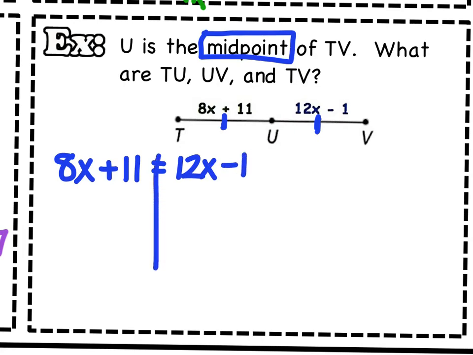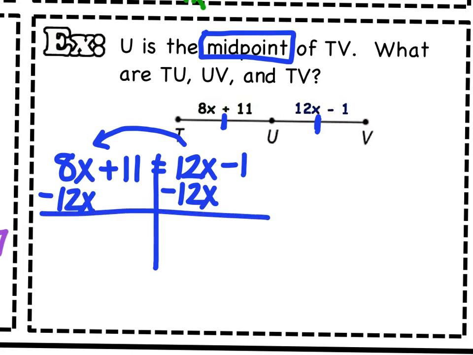Now, this equation sets up a little bit differently than the ones that we've seen before in that you have variables on both sides. Remember from Algebra 1, you were told that if you have variables on both sides, your goal is to get all of the variables over on one side to start with. Now, you can move your variables either to the left or to the right. It doesn't make a difference. I always move my variables to the left just for consistency. So I'm going to go ahead and subtract 12x. Because that was a positive 12, and the opposite of positive 12 is negative 12. 8 minus 12 is negative 4x, plus 11 is equal to negative 1.